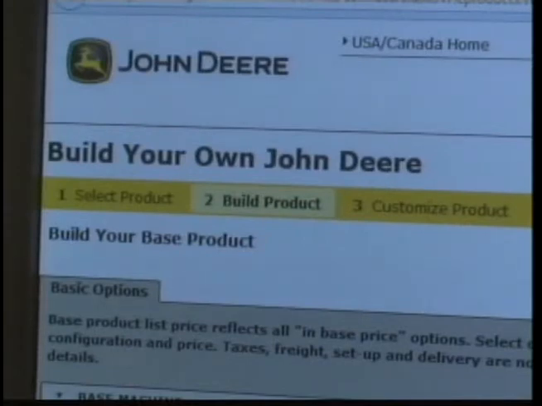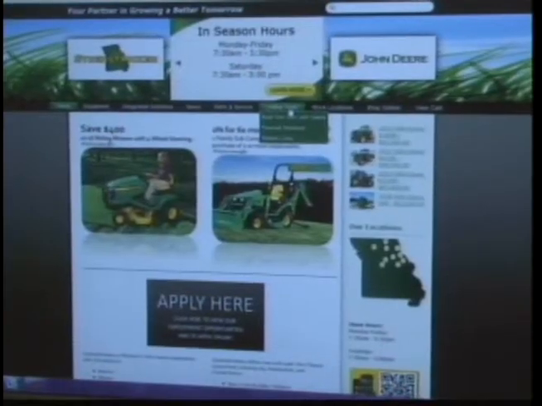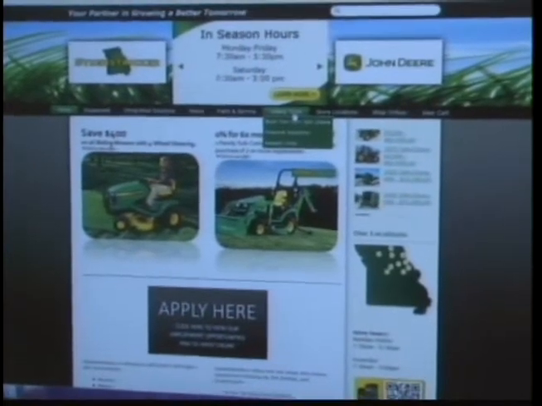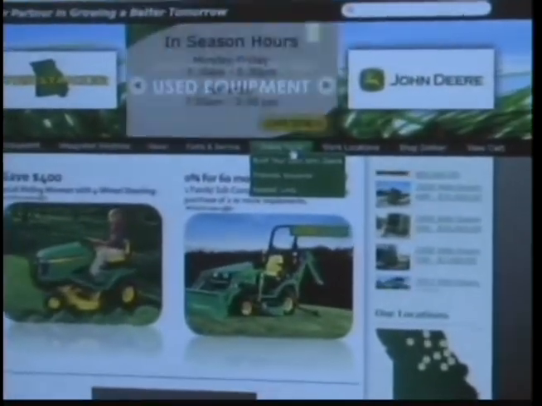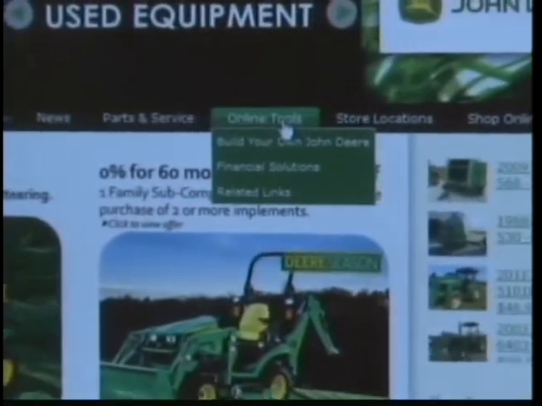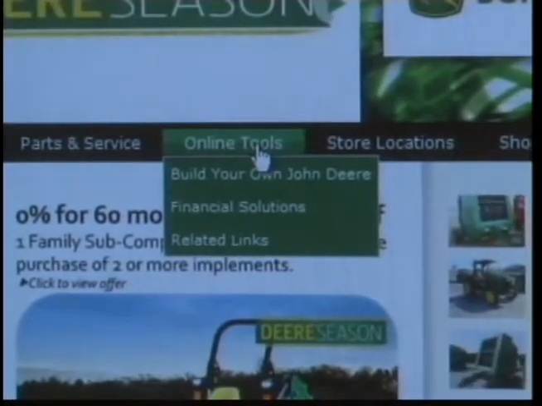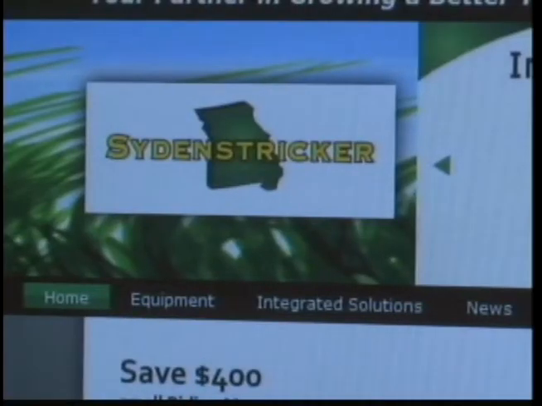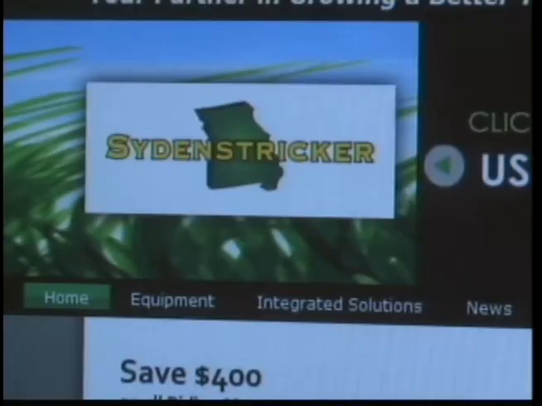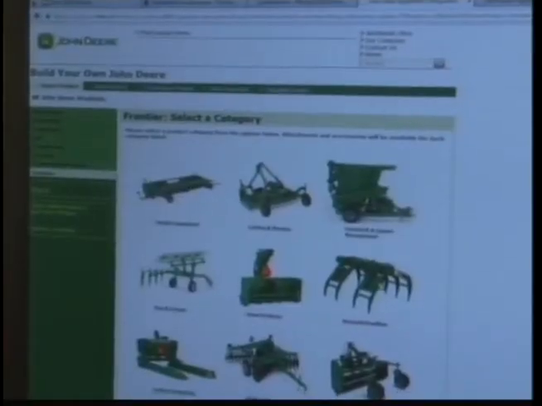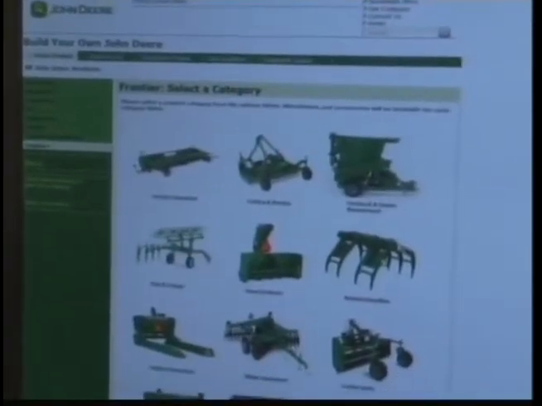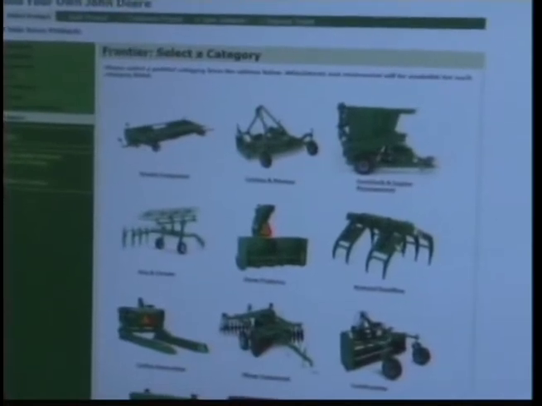The nice part about it is once you spec it all out the way you think you want it, you can either do the printer-friendly option, which some people just want to still have that piece of paper to bring in. Right. And that's always nice because it has the same codes and things that we need. Or you can request a quote. And what that does is basically sends us an email. And then we're able to contact you back via email, or if you put your phone number in there, we can contact you directly that way.